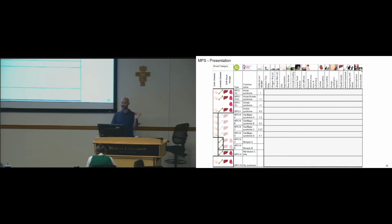So let me read across slowly once, and then we'll go through. Is there intellectual or developmental delay? What's the lifespan average in years? Is there CNS degradation, sleep disorders, corneal clouding? That's a big one that you can detect right on a checkup. Coarse facial features, joint stiffness, recurrent infections, of the ear and sinus in particular, cardiac abnormalities, hyperactivity, hernias, enlarged liver, skeletal dysplasia, hypertrophy of tissue, hydrocephalus, so enlarged head, and hydrops fetalis, so swelling of the fetus.